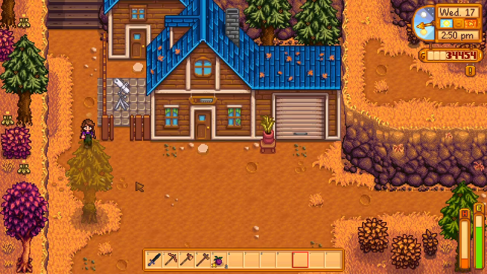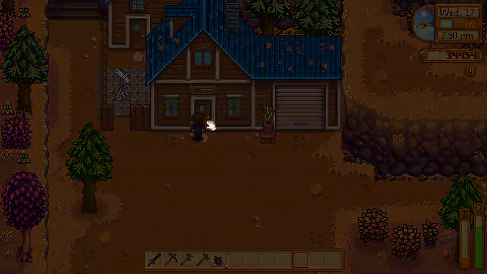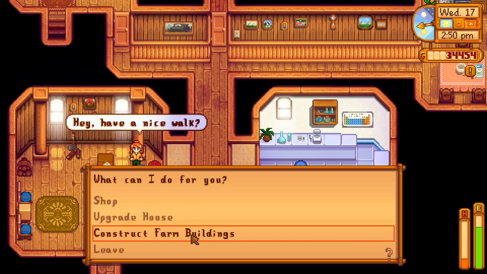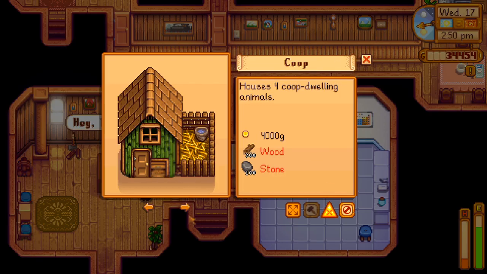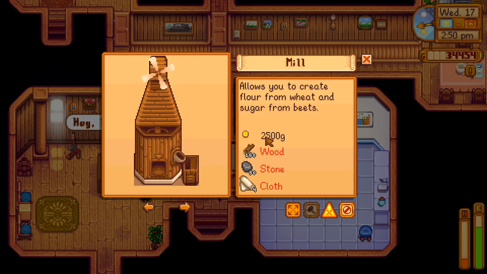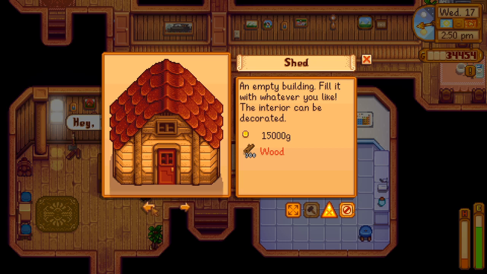So Robin, what can you do for us? Probably a barn upgrade doesn't sound bad. Yes, I have a nice walk. Construct farm buildings. We already do have a coop. We have a barn, we don't need a well, we have a silo. I mean, a mill doesn't sound bad, but I need cloth, and for cloth I need something else. I can't build a shed though, to put all my production stuff in, so it doesn't have to stand outside anymore.